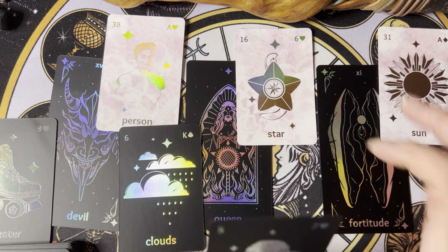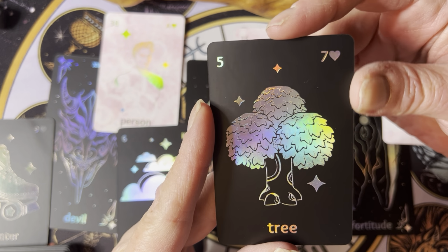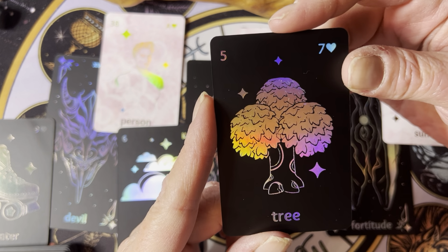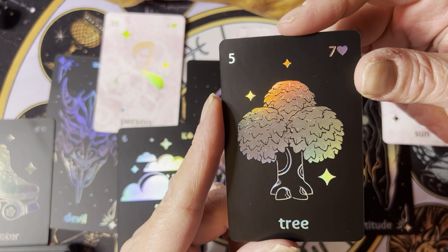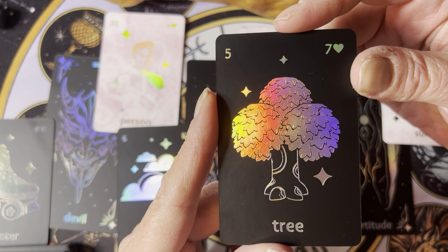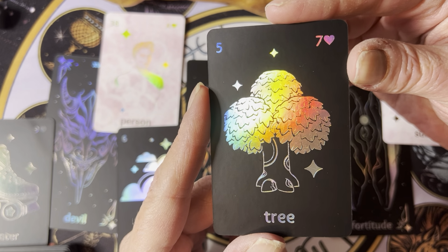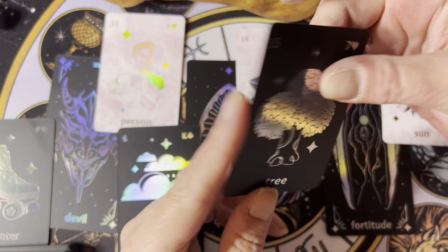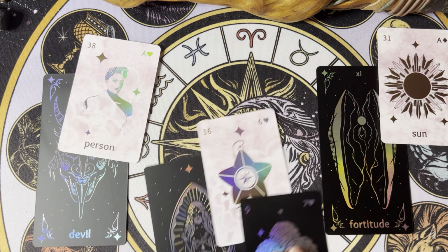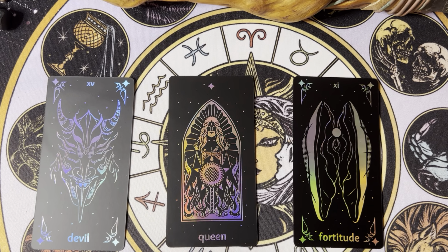So if you're pulling it as a challenge, what could that mean? What's the challenge for the tree? Is it a matter of giving it what it needs to grow and be strong? Is the challenge maybe with the roots? Are the roots getting what they need? Are the roots getting tangled up? Do the roots maybe need to come loose? Maybe you need to transplant the tree. There are so many ways that you can look at it. And that's the nice thing for me about using a Lenormand as an oracle, because you can go anywhere with it if you want.